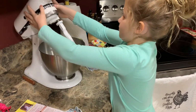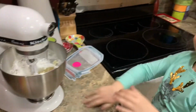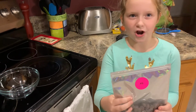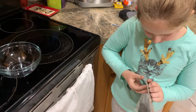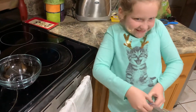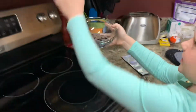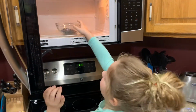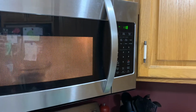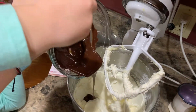And then now put this down, lock it, and put it up. Now it's flying everywhere! While the buttercream is mixing, we're gonna pour in all these chocolates. Pour the chocolate in and keep mixing. Go down, down, down.